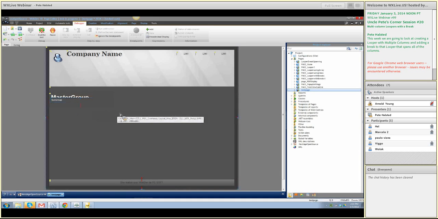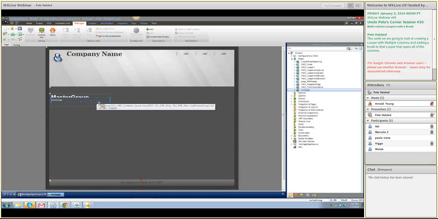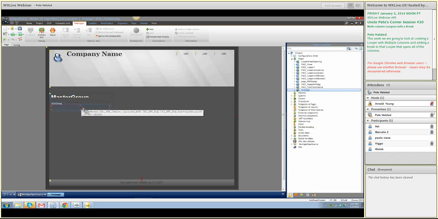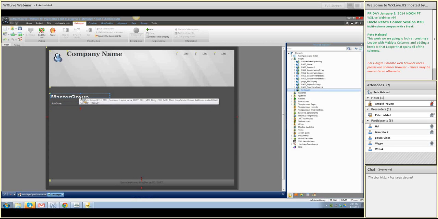Right there I'm selecting the static, I need to be selecting the looper. So I select the looper. But you got to select the header of the looper, not the static. And then, as I stretch that down, see how it left the detail in the footer section and stretched that header. Now I can come in and stretch my static.